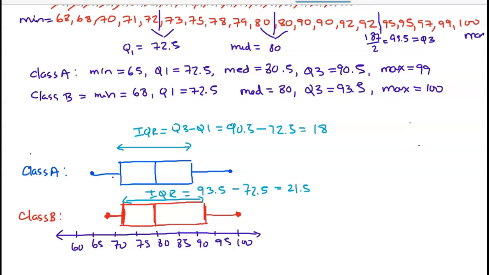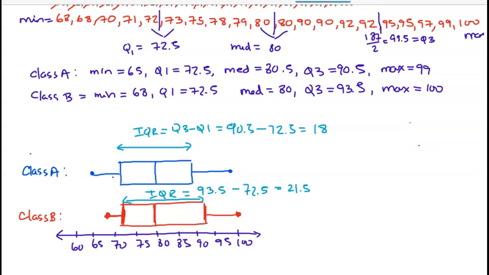the scores in class B, is more spread out, slightly more than the middle 50% of class A, although the whole range of class A is wider than the whole range of class B. The middle, the median, is about the same. So this is more compact data in the middle for class A. It's more spread out in the middle for class B. So you can analyze it and compare using box plots.